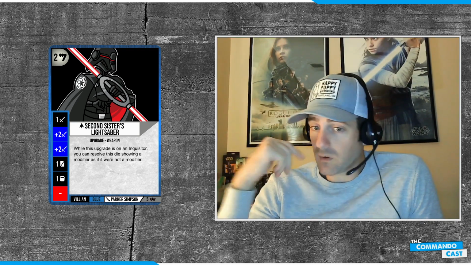Yeah. So moving on, the other spoiler that we've seen from them already came out at the same time with Second Sister's lightsaber. It's kind of ironic if you're looking at the sides on this. So it's a 2-drop, it's fine, right? A 1, a +2, a +2, and a discard that's a shield, I believe. The interesting thing about it is because of the Seventh Sister PA, the +2s actually can't resolve, because they're modifiers. So that's kind of interesting. But if you roll the 1, the discard, or the shield, it would be able to resolve.